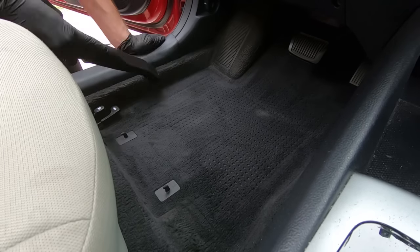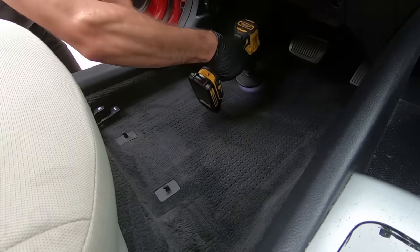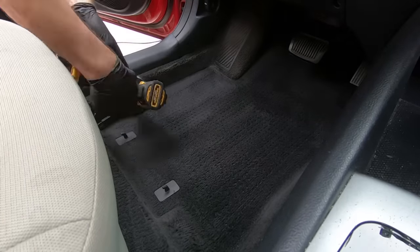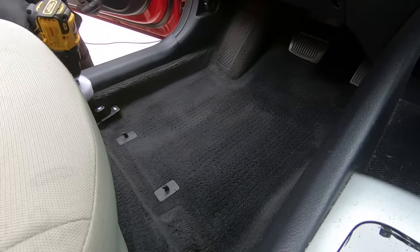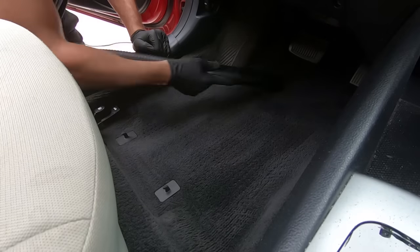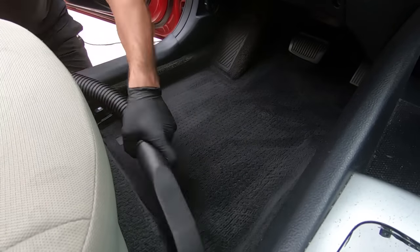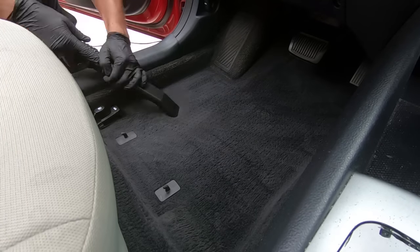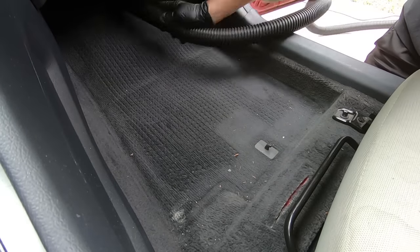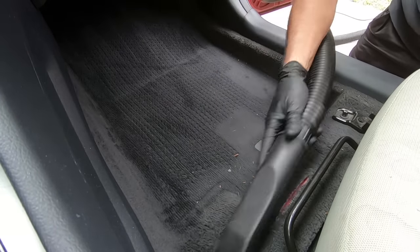Now for the carpets, I'm doing an initial pass with the shop vac and then hitting it with the drill brush, again just to bring up any more dirt. Now these carpets didn't have any stains on them, they weren't really that bad, so I didn't have to use the fabric cleaner and shampoo them.